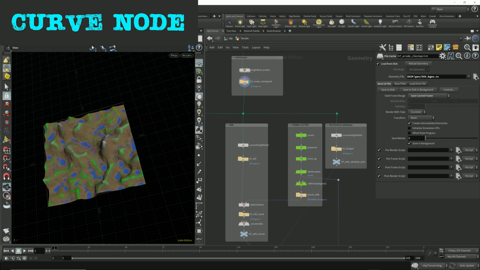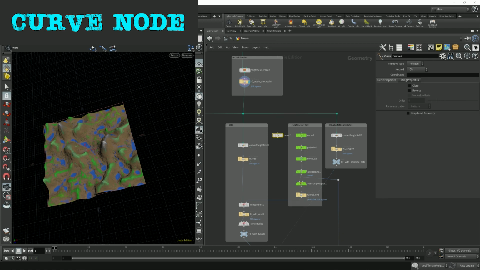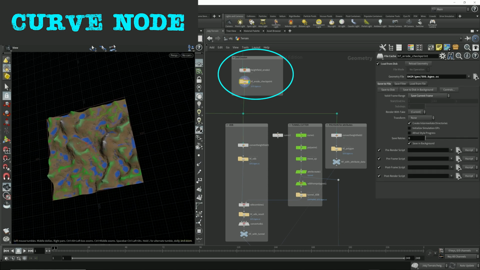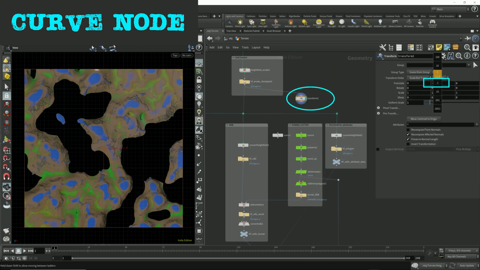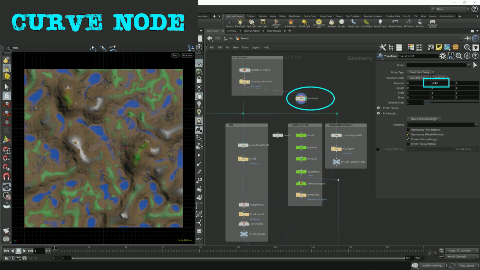So first, let's drop down a curve node. Now go to the last operation that we made on the height field. So this one, I'm going to go to the 3D viewport and make it top view. Now it's getting cut off here. I believe my clipping point for the camera is too close, I think. I'm going to move it down so I can see the whole terrain. Now I'm going to delete this later, so this doesn't really matter right now.